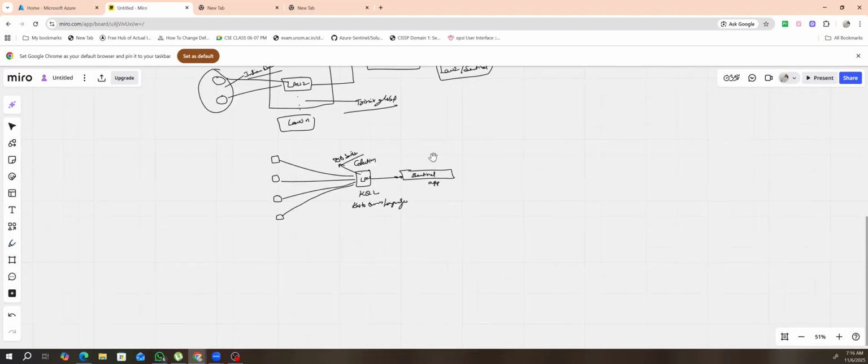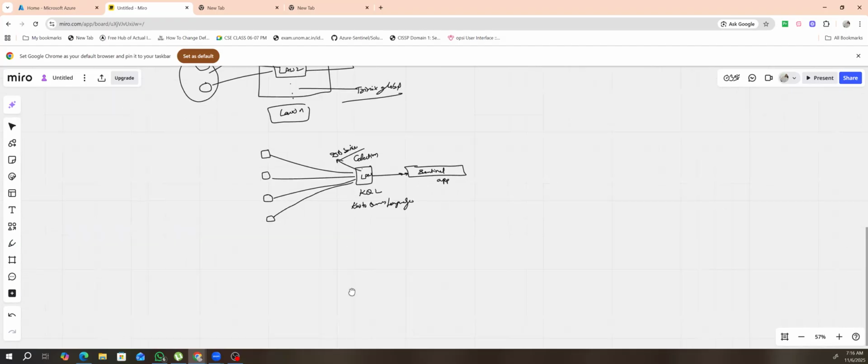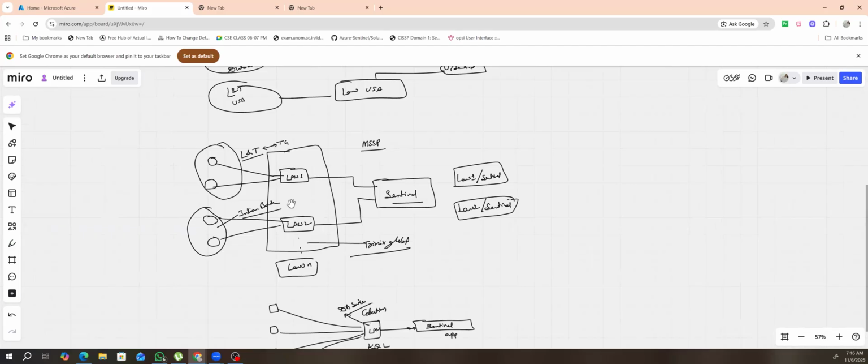One is plain: your devices are connected to law, and it is connected to Sentinel. It is a very simple process. But on the other side, you may have multiple laws, like MSSP kind of stuff. You can create one Sentinel, but it is connected to law 1, law 2 separately. We are not creating any law 4, right?